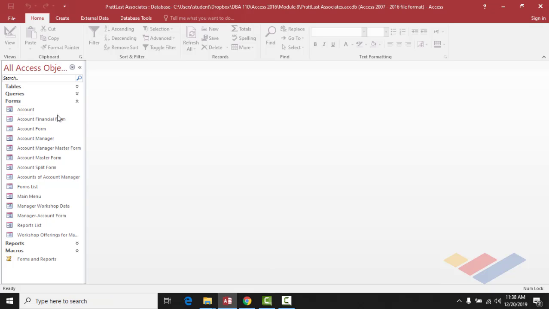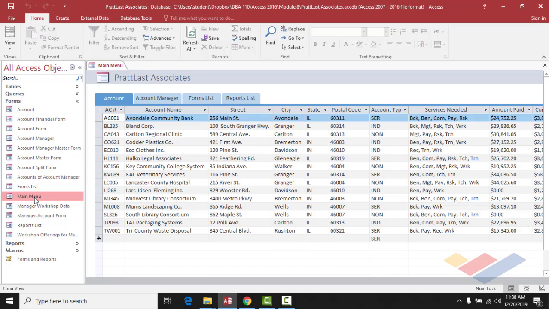Okay, so let's look at the main menu. Let's start there. All right, this is the main menu, and it includes this form on this first tab. These are multi-tabs. You've done those before. This first one is the account form user interface. So it's got a user interface, so that means when the user does something, it does something.